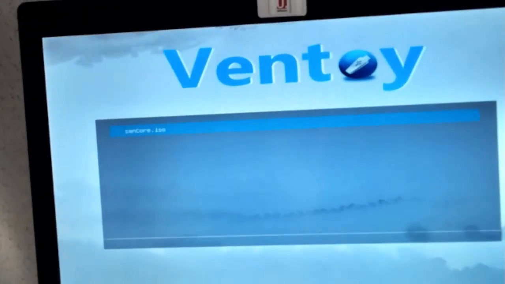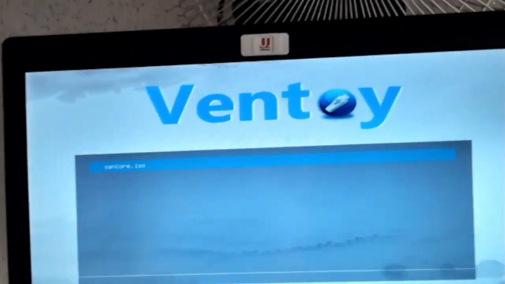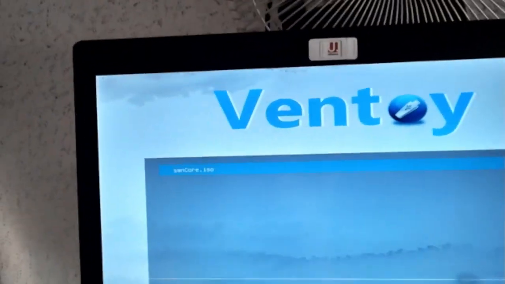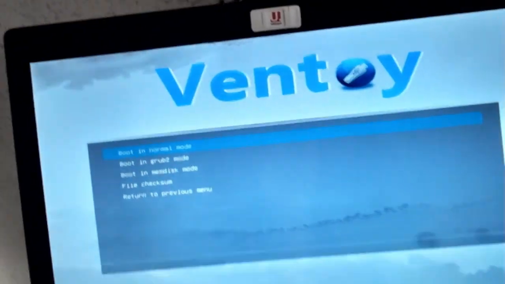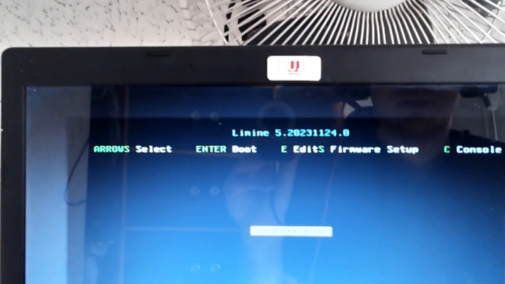Okay, so it's loading. Now we'll see something like this, which is the menu that I spoke about. Then you just boot it in normal mode, like this. Okay, this is the delay. Now this will happen.